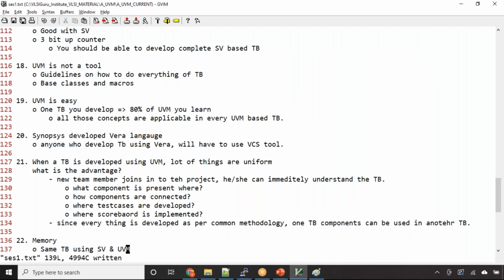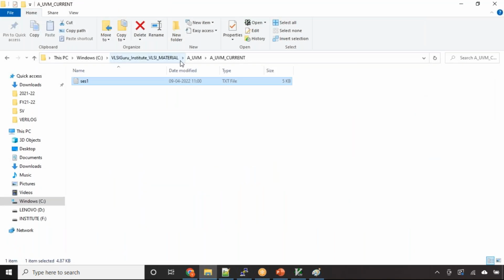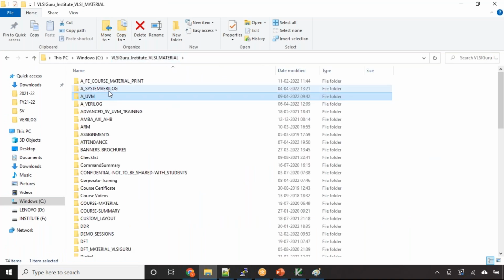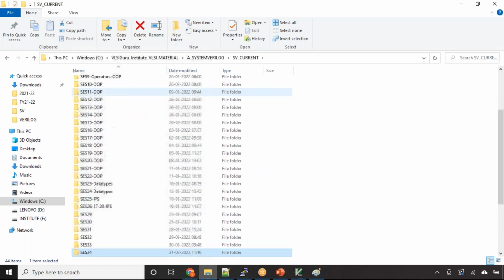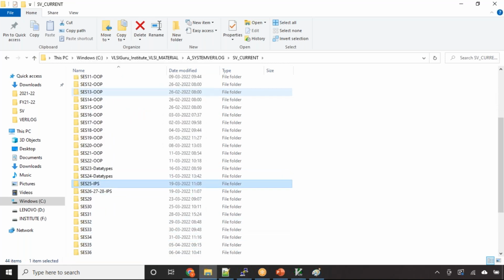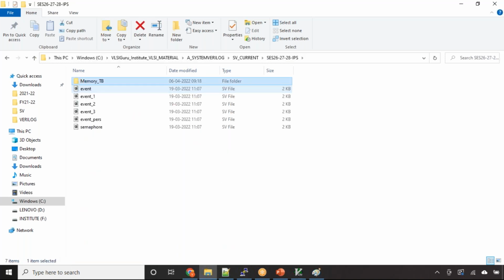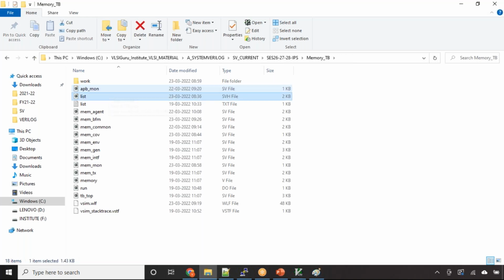So the first thing we will do is copy the memory code. Where is the memory code present? This is my memory code.